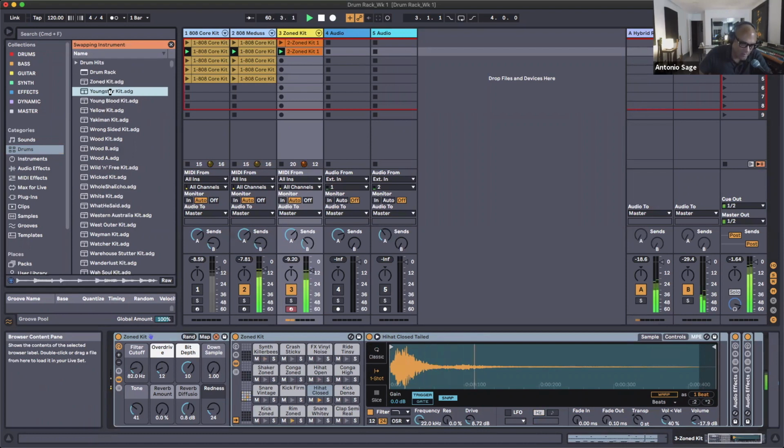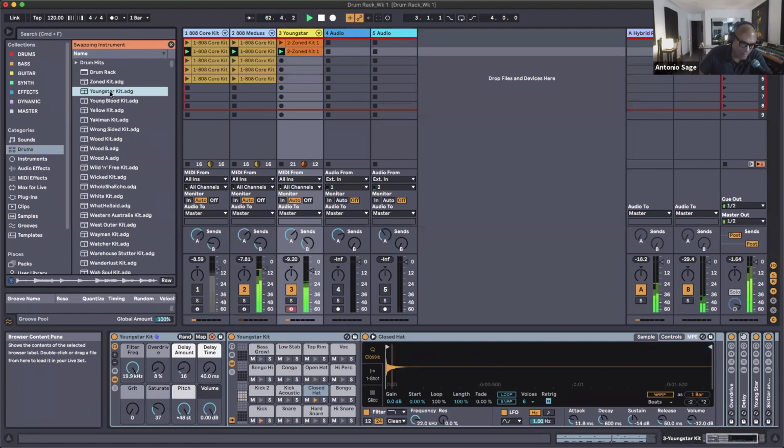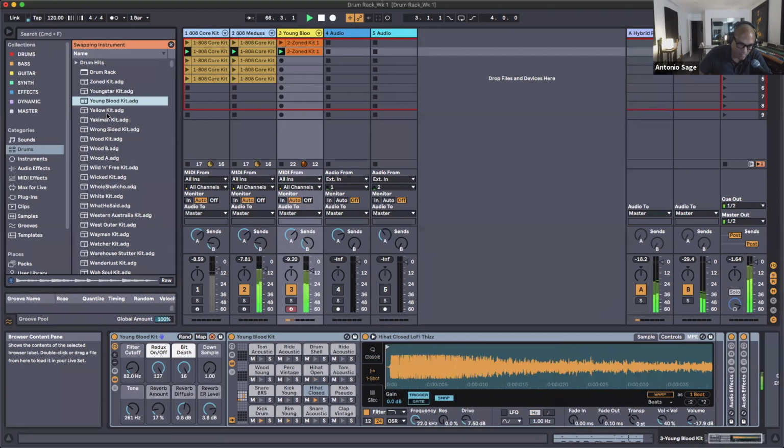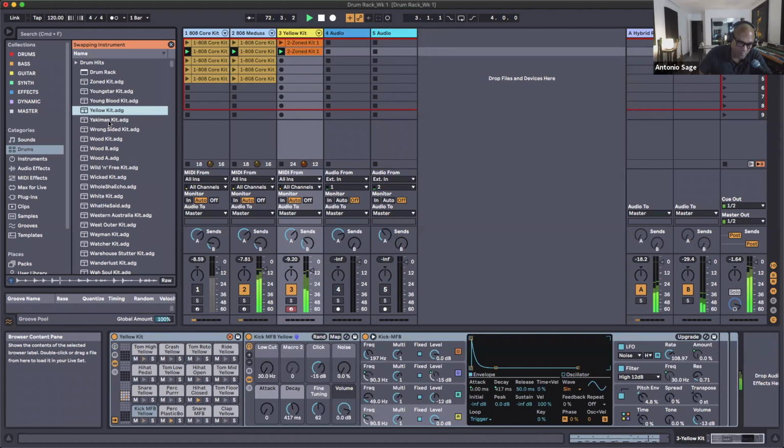Double click them and change it up. And Ableton Live is filled with these kits with these funky sounding sounds, you know.